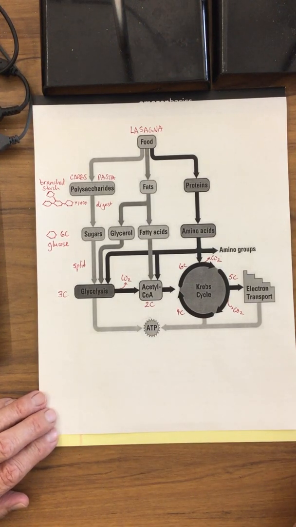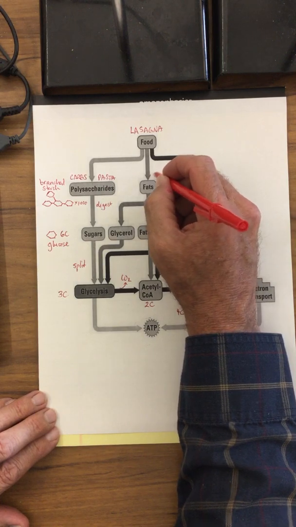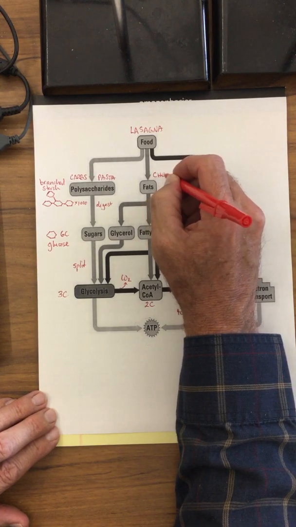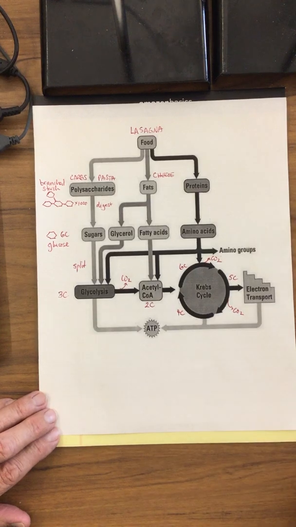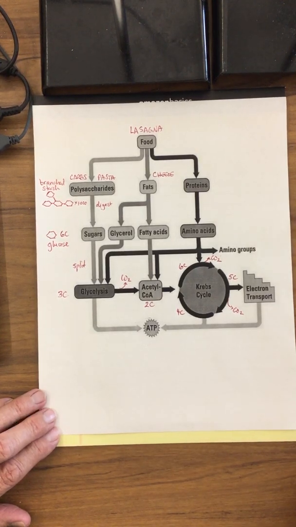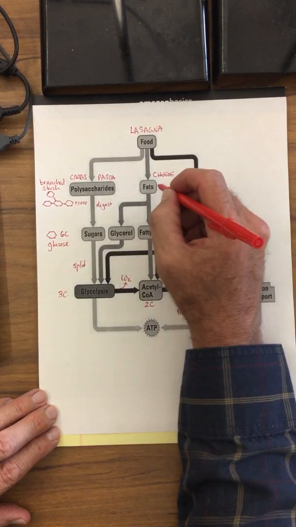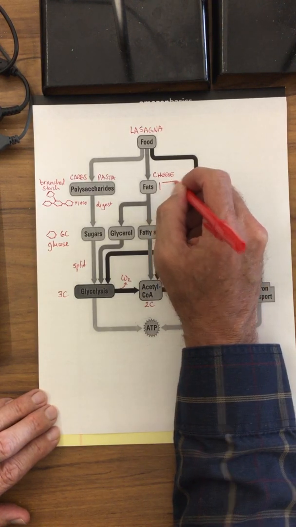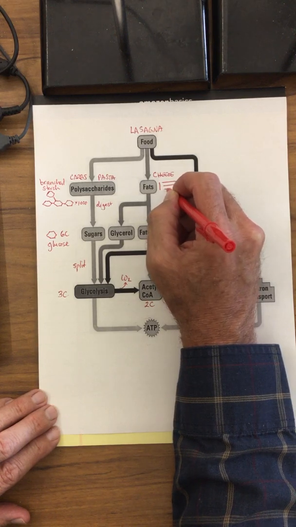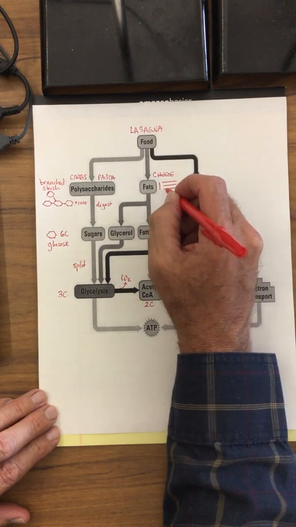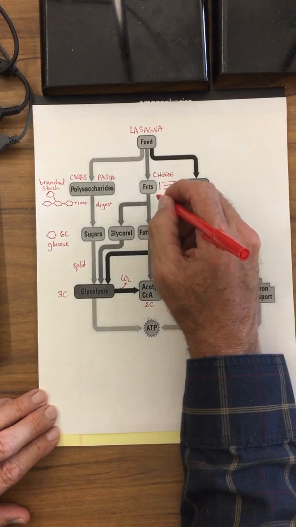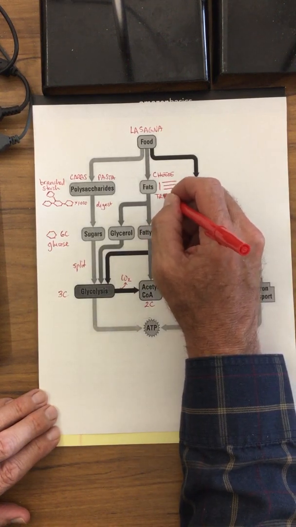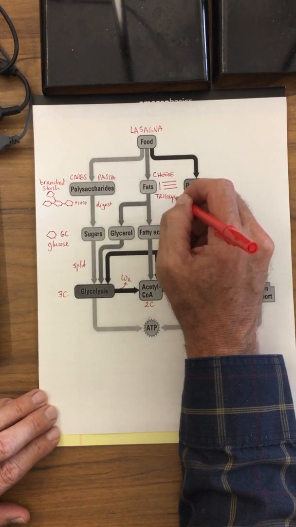So that's our carbs. Let's take a look at our fats. What's the fat that's inside lasagna? Primarily, we're going to say it's going to be the cheese. So these fats come in the form of what are called triglycerides. They have a 3-carbon backbone and they have these long hydrocarbon chains that look like this. So fats are triglycerides.